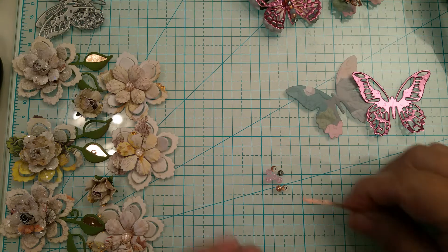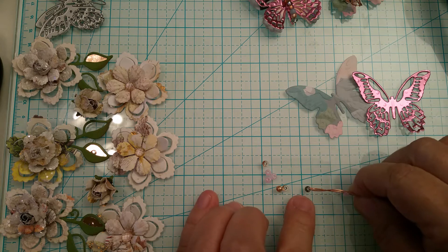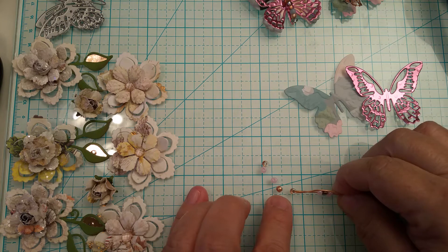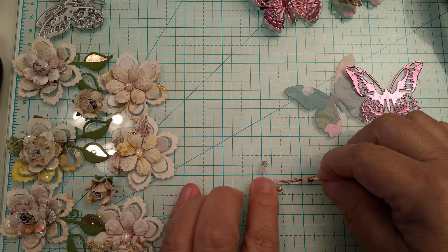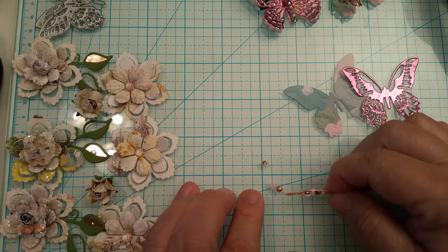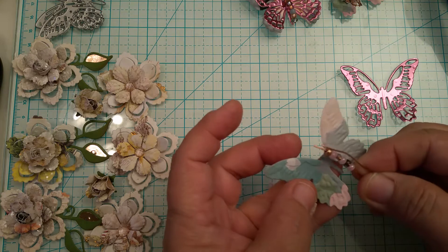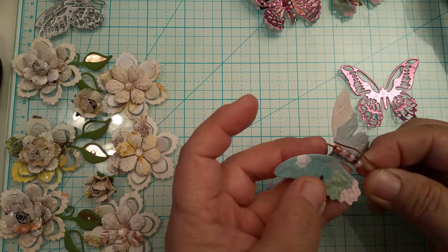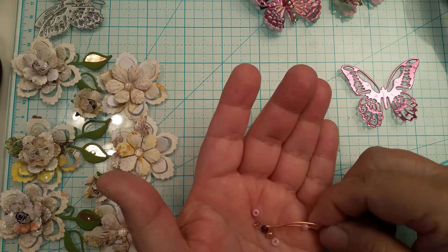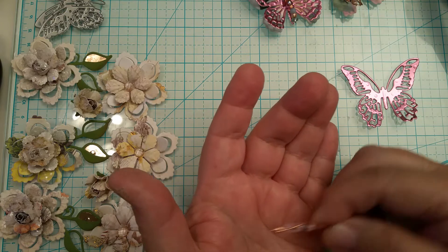I have just a few beads and I'm going to pick some up to make the body of my butterfly. I'm going to use a combination of earth tones and coppers with some pinks and alternate the colors, but you can do whatever you want. I'll add another pink and then a copper — I think that's plenty long enough for the body. I'll keep the copper one in the front.